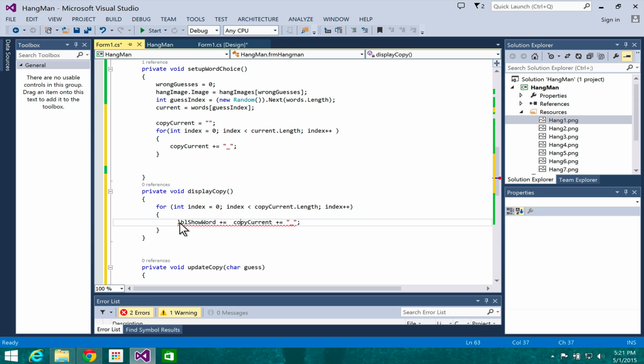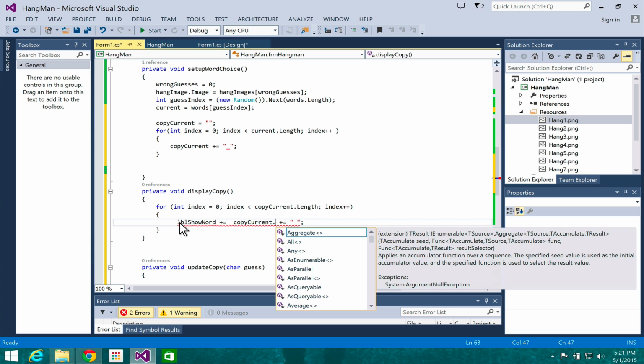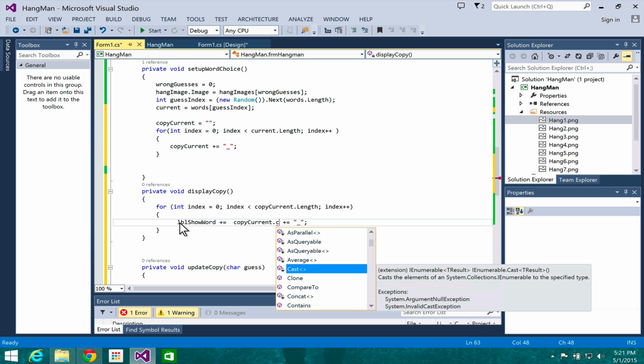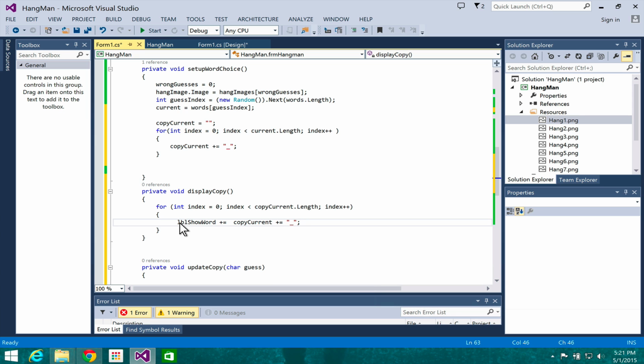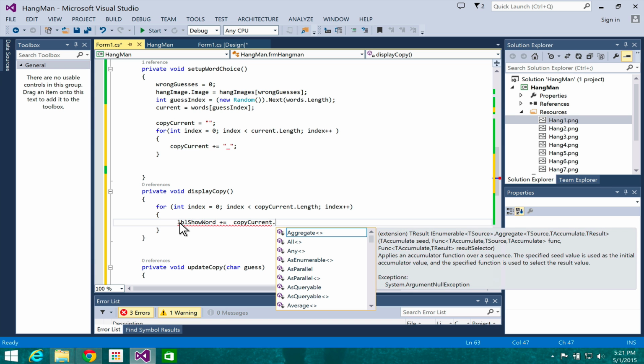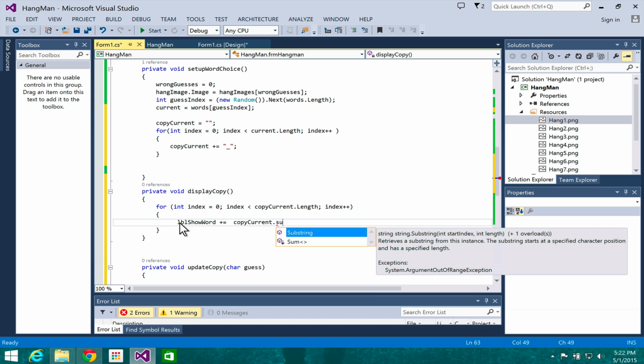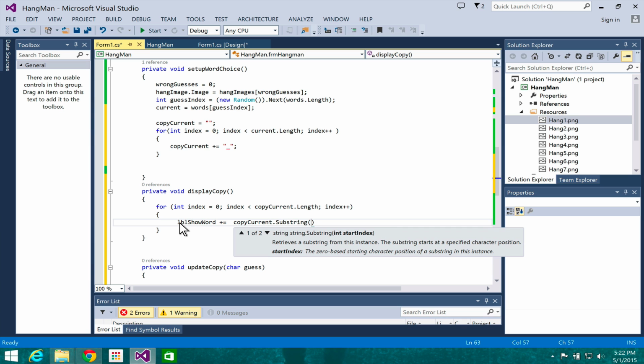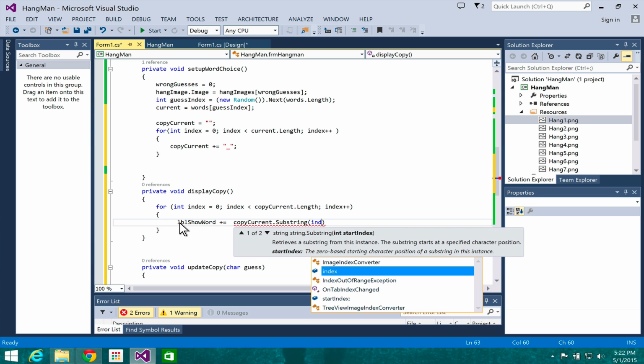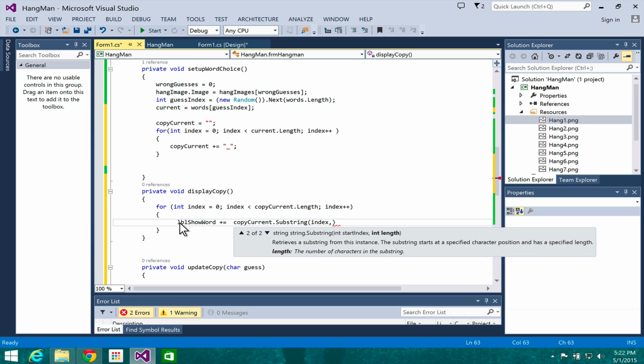So instead of having the, let's see, substring, another new method, is substring, which we want to grab each one of the letters here, whatever index I'm at, the start index of index, and I'm going to go the whole way. Oh, I want to grab one at a time.